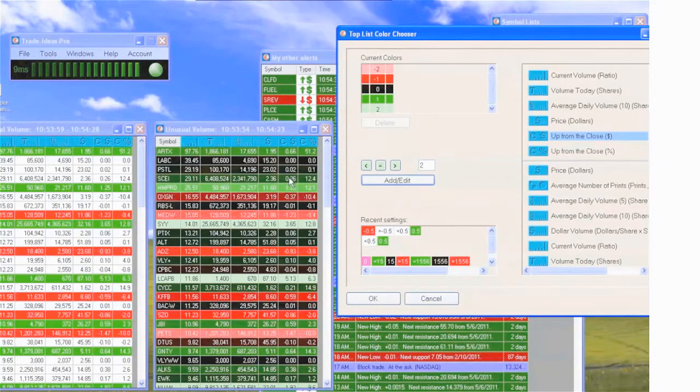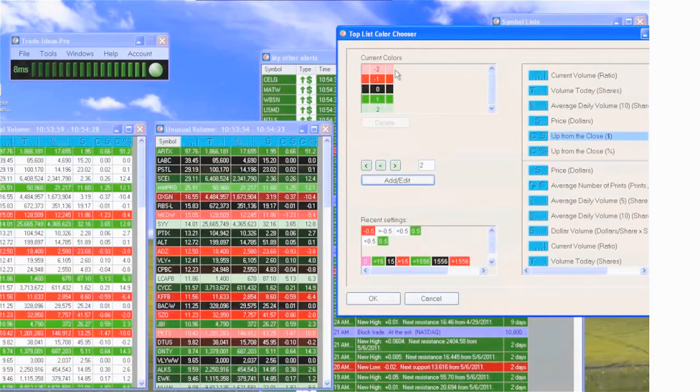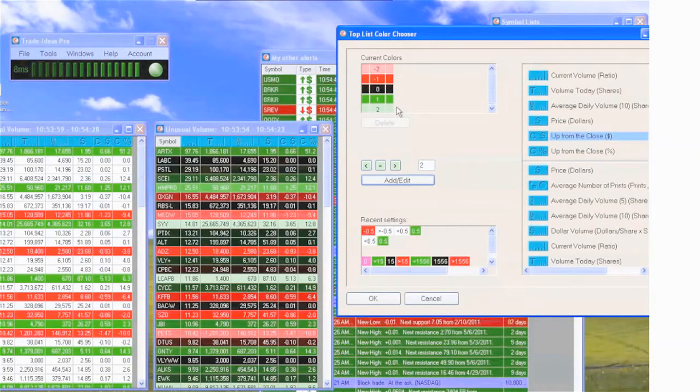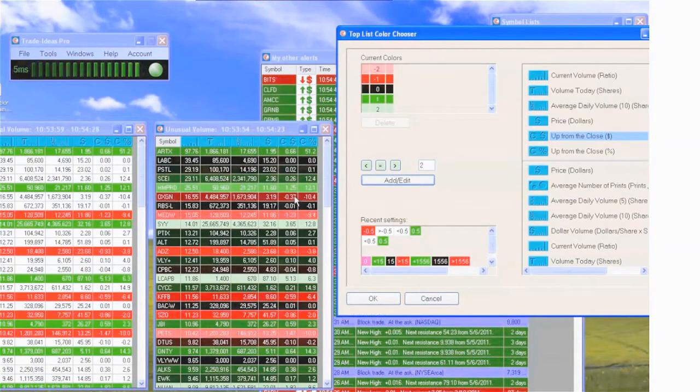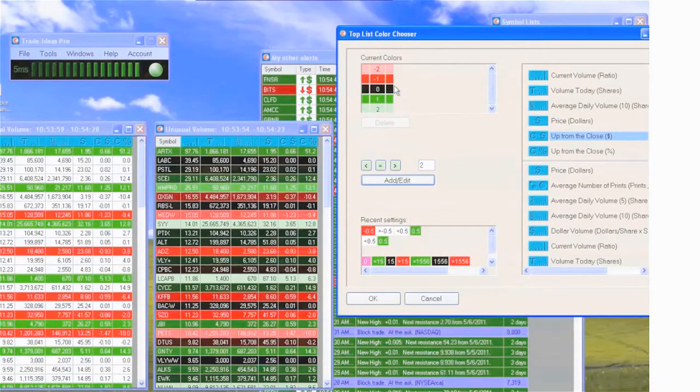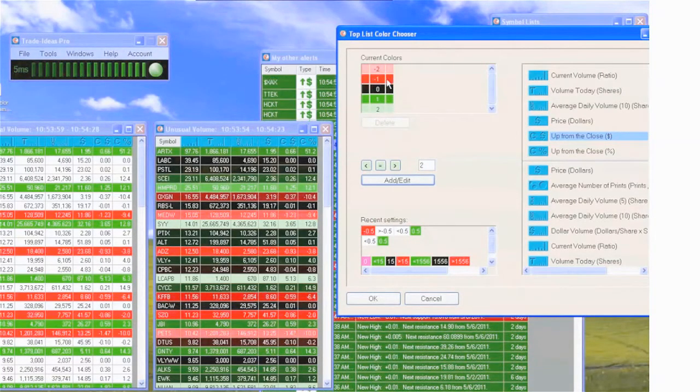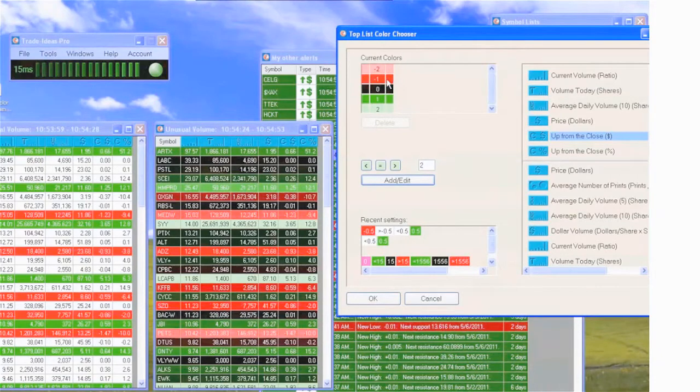So the whole point is that I only picked these 5 colors, and anything that's in between automatically gets a color that's in between. So this 37 cents that was between 0 and 1, the color is also between 0 and 1. This is a very powerful tool, and it will help you see the data much more clearly and much more quickly.